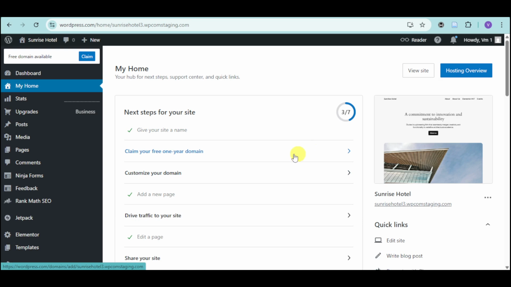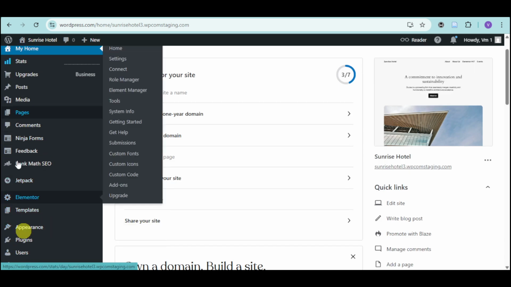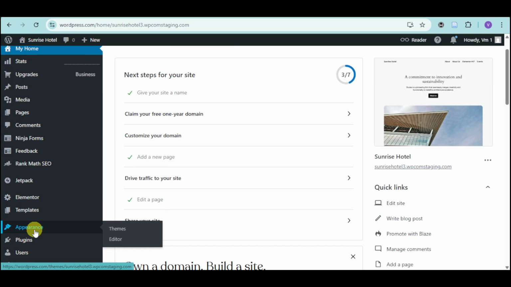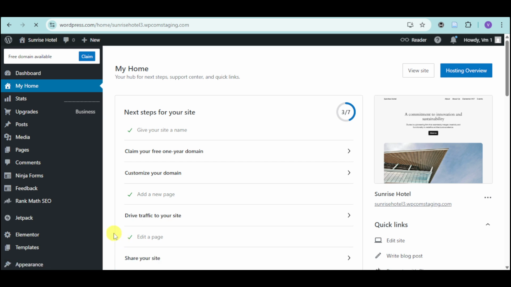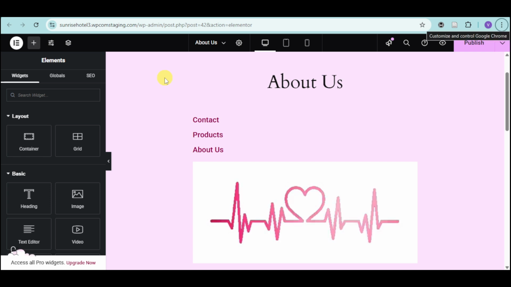From in there, you can just scroll down and click on this appearance. Here is the sidebar that we're looking about. And then from in there, just click on the actual option that we can see right here. You can change up the editor, and this will direct you to it. So this is actually our editor.